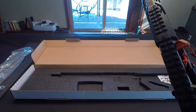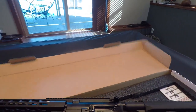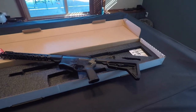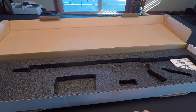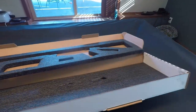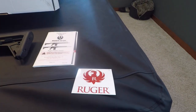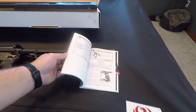Extremely light. This is the whole reason that I fell in love with this gun. Let's see what else we get with it. Anyway, it's pretty basic. Your owner's manual. Sticker. Okay, owner's manual is pretty substantial.